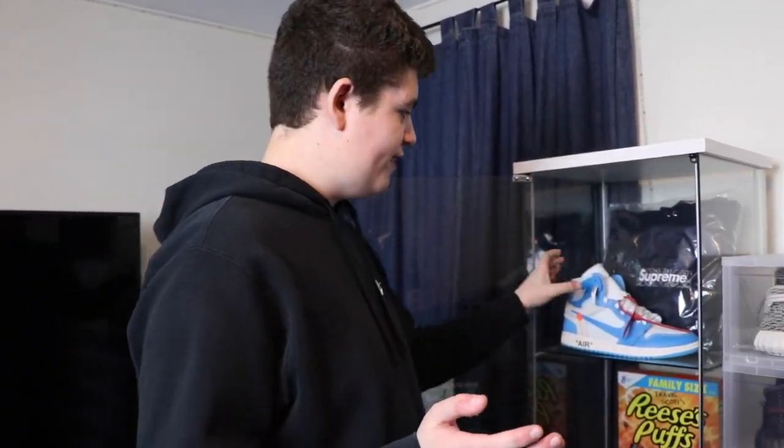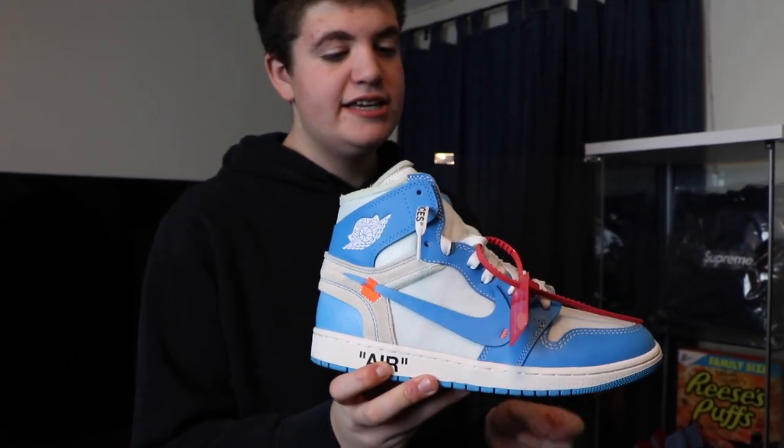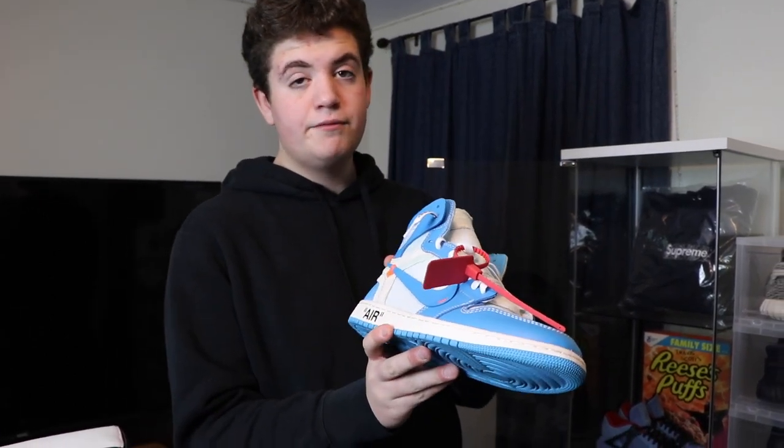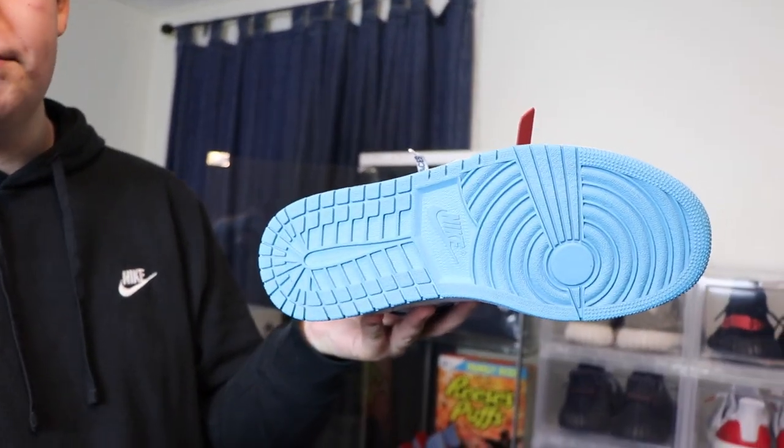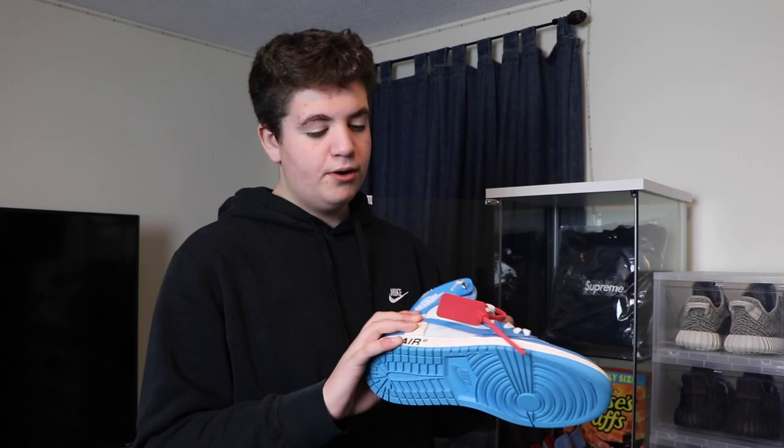And then after that, we're opening the glass case. So these are like my two favorite shoes. We got the Off-White Jordan 1s in the UNC colorway. This is my favorite shoe in my collection — honestly like top three favorite shoes of all time, if not my favorite shoe. These are so sick. I got them for $700, pretty much dead stock. I wore them once to Boston Got Sole back in February. I got a lot of necks looking my way. They went up so much — they're like $1400 now new, and worn once I could probably sell them for like $1000, maybe $1100.